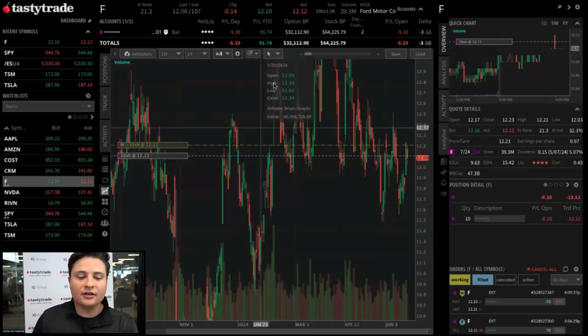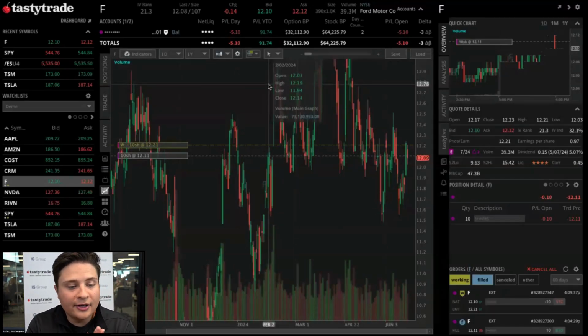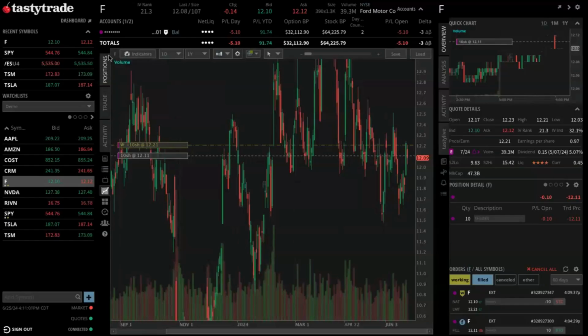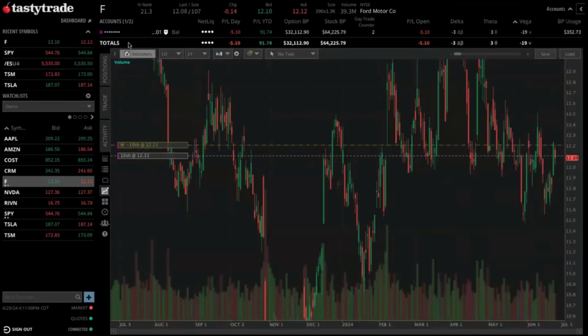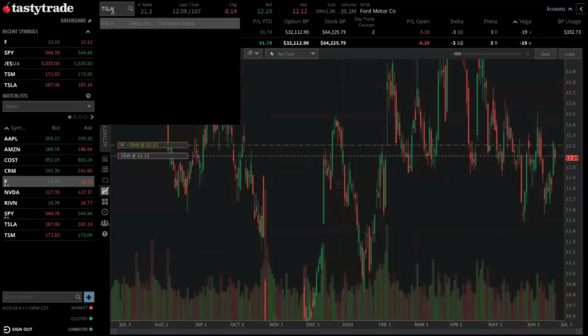Okay, so now that we've got our working order on the chart, I just want to show you all a couple of other features that we have on our chart tab here. So let's go ahead and blow this whole thing up, make it easier to see. We'll collapse the right sidebar panel just so it's easier for everyone to see. We'll get on a different chart here. Maybe we'll go to the chart for Tesla.